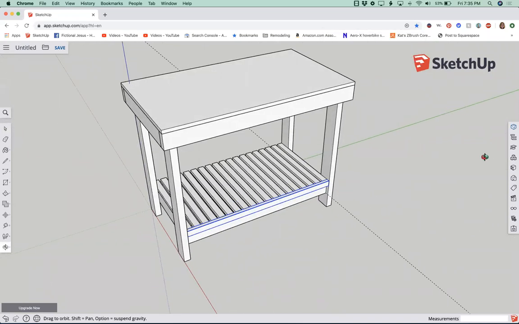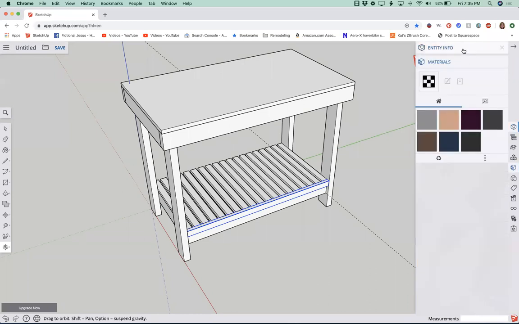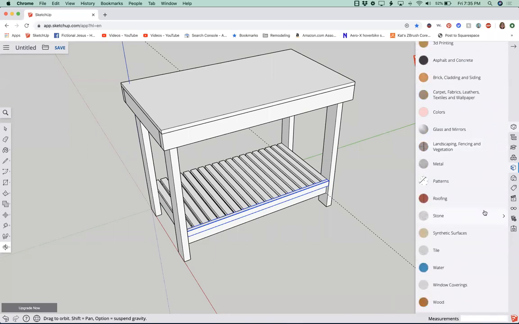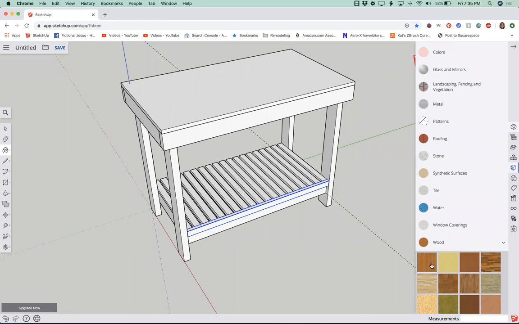So how would you paint this? You can come over here to the side, and one of these is actually a materials selector. And any one of these that's open, like entity info, if you click up here in the little bar, it will close it. And materials, this threw me off when I first saw this version because I thought, wow, there's only 7 materials. That's awful. But if you click on this one, the little magnifying glass, you get all of the standard stuff you used to have in SketchUp. So here we could go down to the wood section and then maybe choose, this is actually bamboo flooring, but we'll just use it. But you can just click.